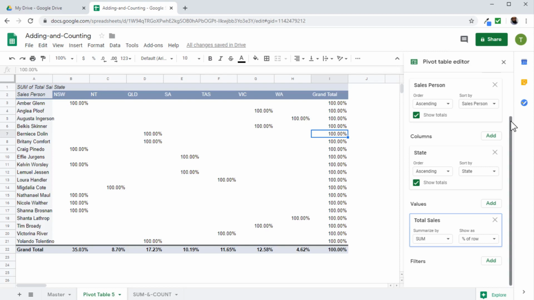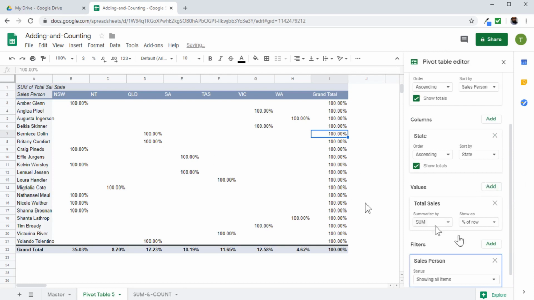Now the last thing I would like to show you is, for example, I want to filter something. Let's say I want to show the data of only a few of these salespeople. So filtering we have already discussed in another video, so I'm not going into details. I just want to show you how you can do filtering inside the pivot table. So just click on add in the filter area. This is filter area, and for example I want to filter salesperson.